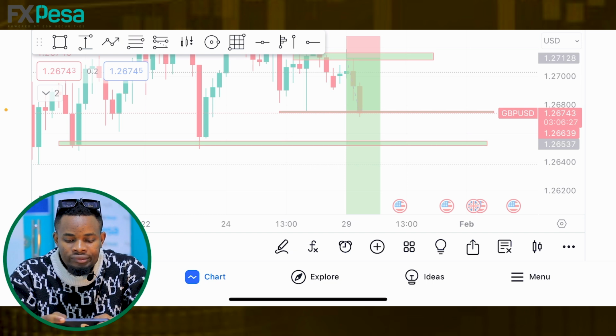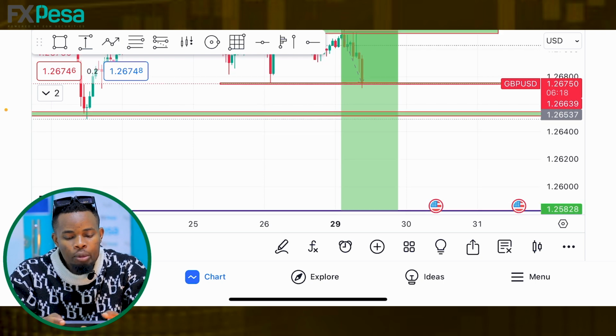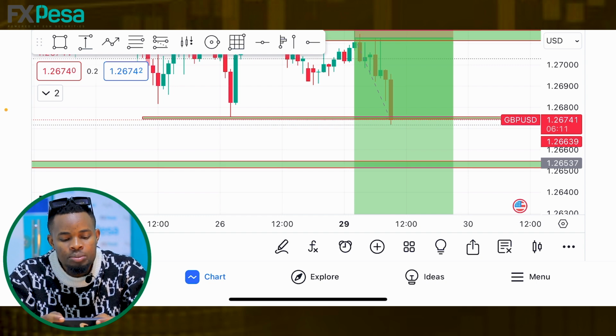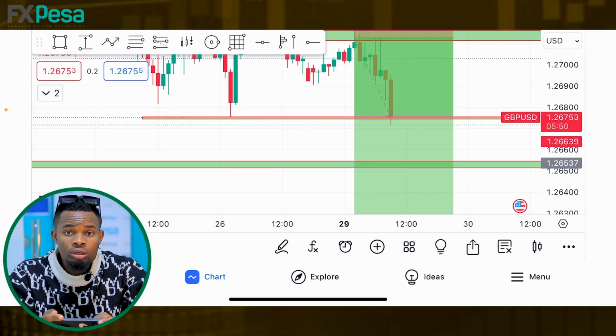Now let's wait for this 1 hour candle to close. So to add in more positions, how do I add in more? Now, if this 1 hour candlestick closes below this support level here, I'll wait for another 1 hour candle to react, then I enter in more positions. If I enter in more positions, I'm sure that the market may not even pull up so much. They will just sell.